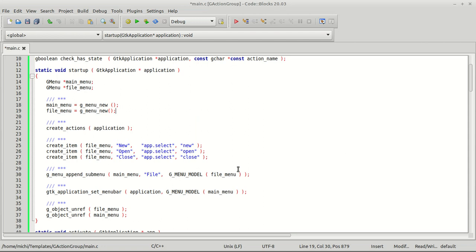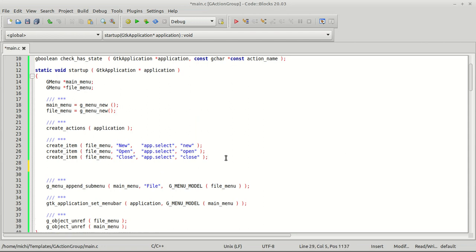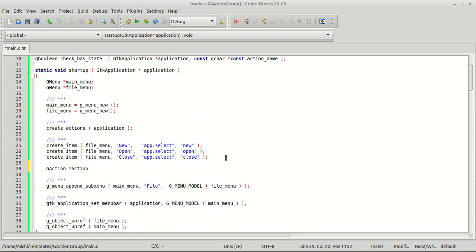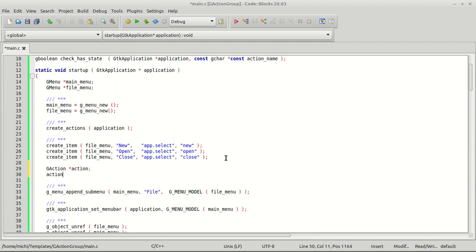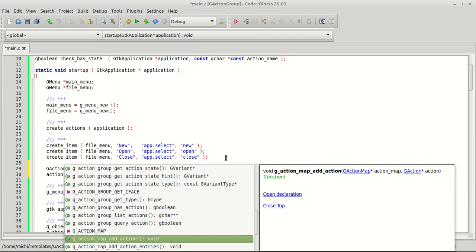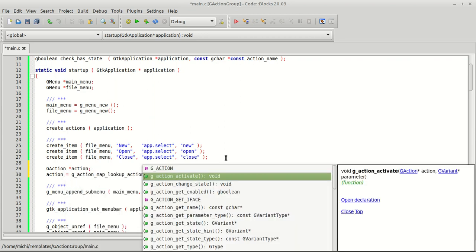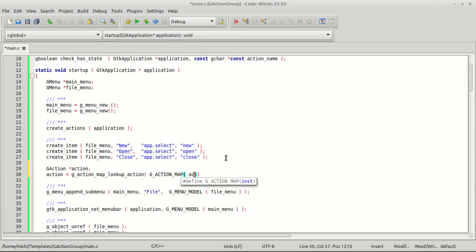So in other words, I'm going to do something different now. GAction action, now the action should point to GActionMap lookup action. So here's the GActionMap, which is our application in this case, and the action name, let's say select.